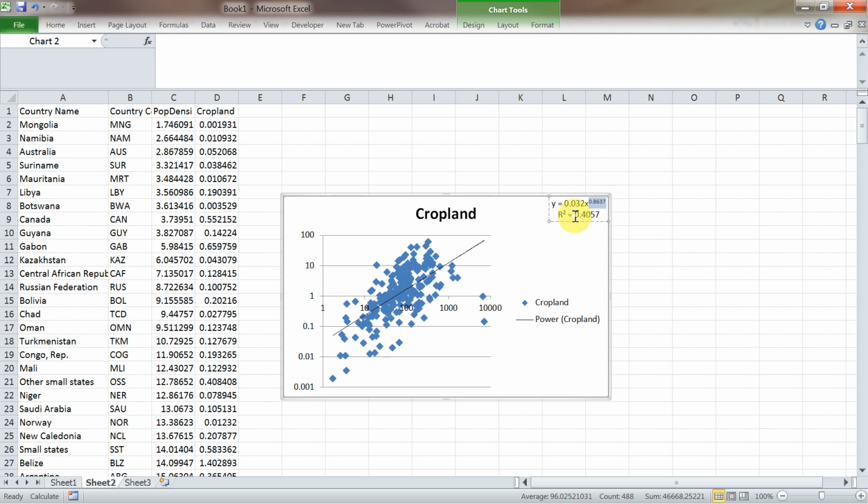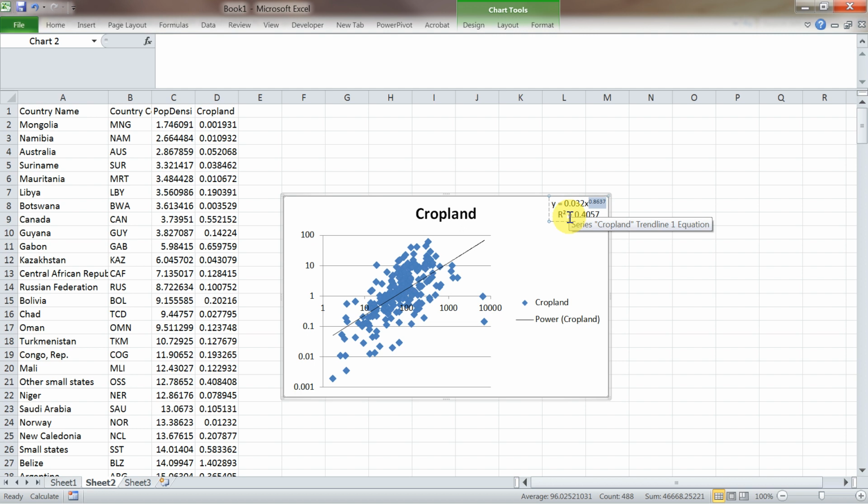The R square is the proportion of variance of cropland that is explained by the number of people. In this case, that value is 0.4. The way to interpret this number is that 40% of the variance in the amount of cropland can be explained by the variation in the people that live in that country. That is, of course, assuming this logarithmic scale, right? So keep in mind, 60% of the variability in a given country still remains to be explained.